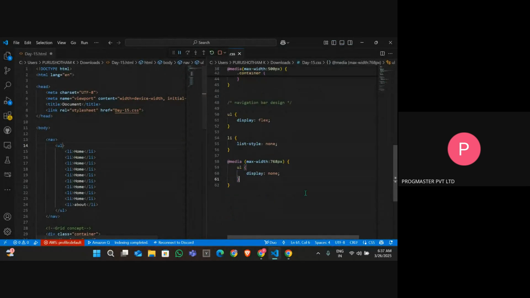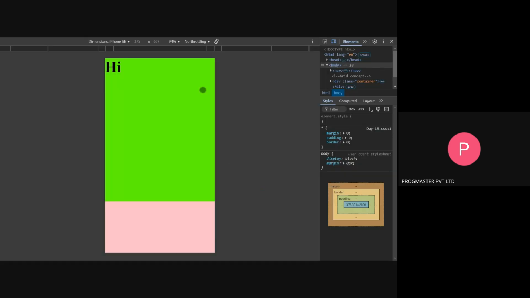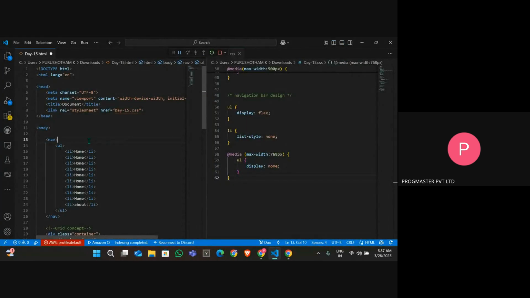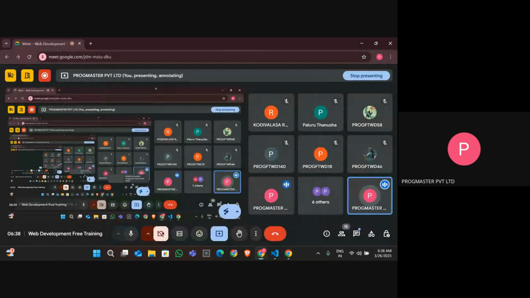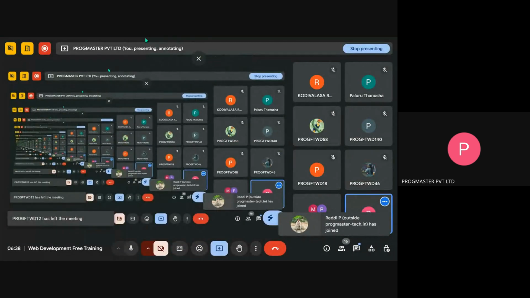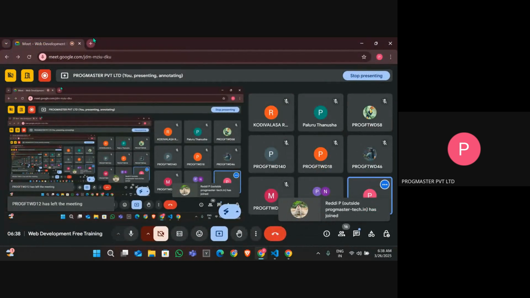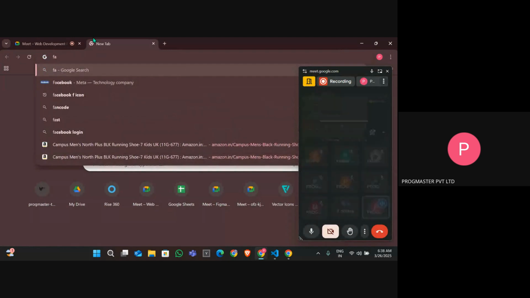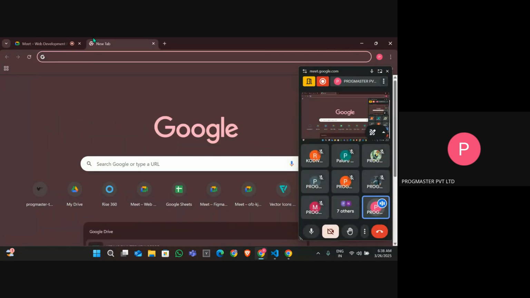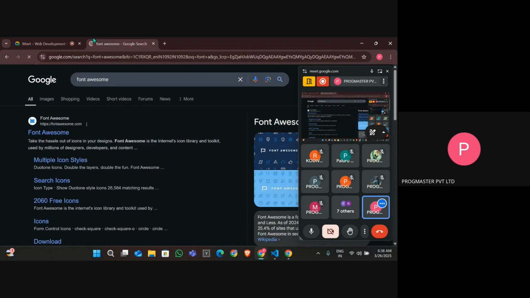So once we enter into JavaScript, then we can do on-click events. Like when we click this menu icon, for example, let's assume there is a menu icon here. So you can add one menu icon here. Let's take dot menu icon. So let's take some image here. Or else you can do one thing. Sorry, go here, search for Font Awesome icons.